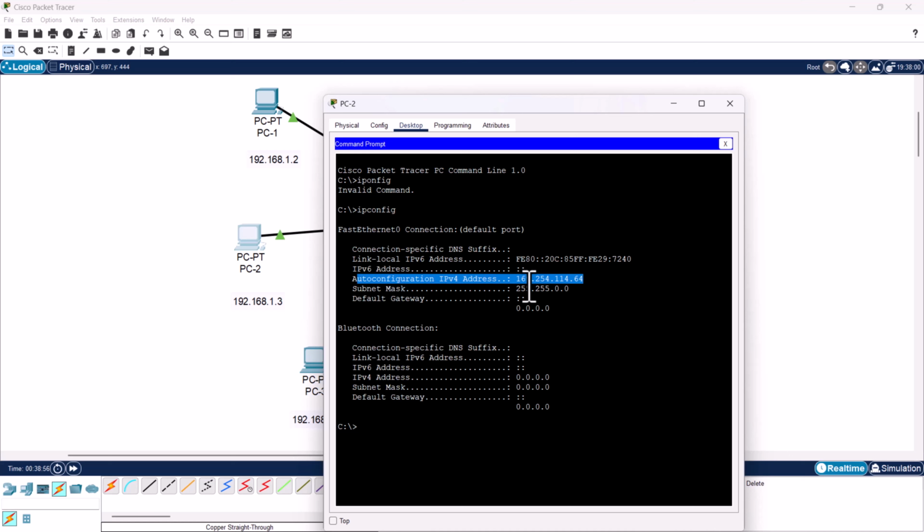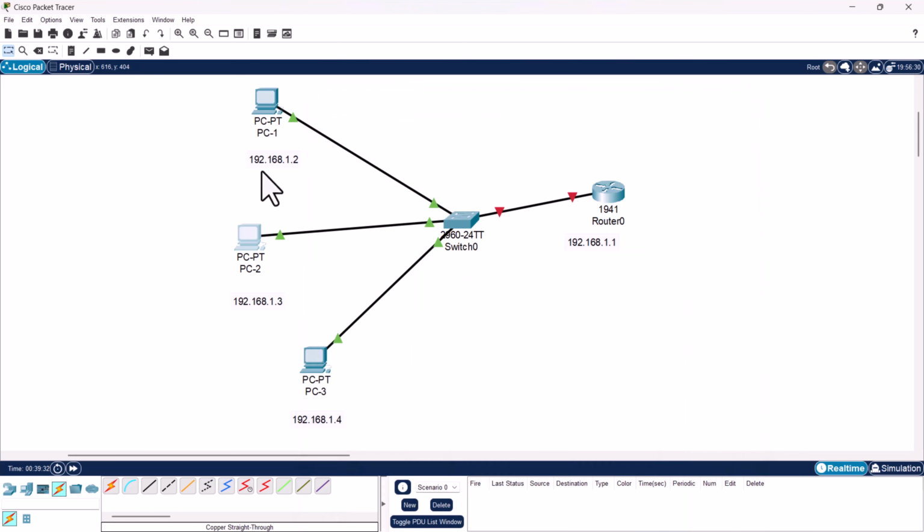And once the device is using this APIPA address, which starts with 169, which this device is assigning to itself, this means that this device, even if it has a default gateway, will not be able to communicate to the outside network through the router, because devices which have assigned to themselves these APIPA addresses can communicate only with each other and on the same network.